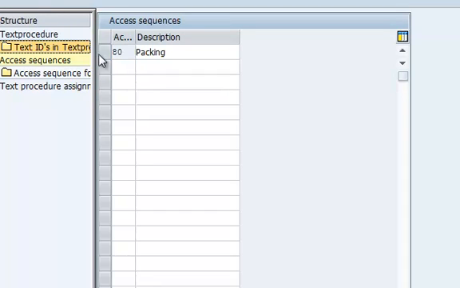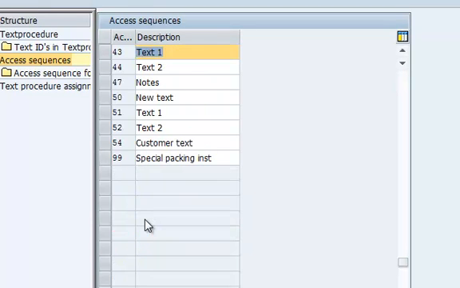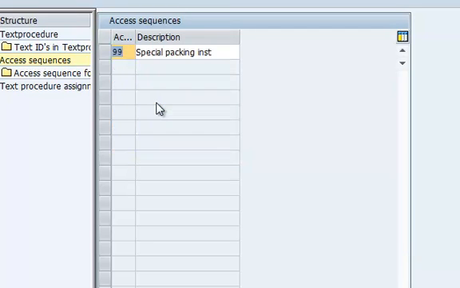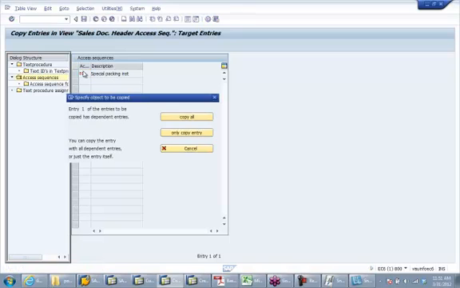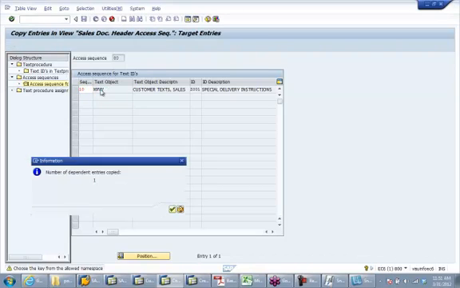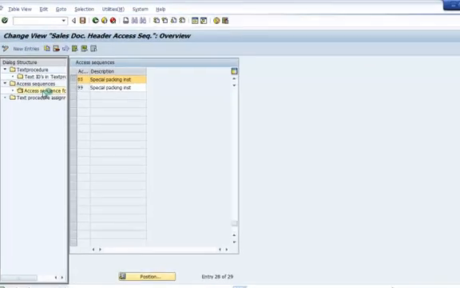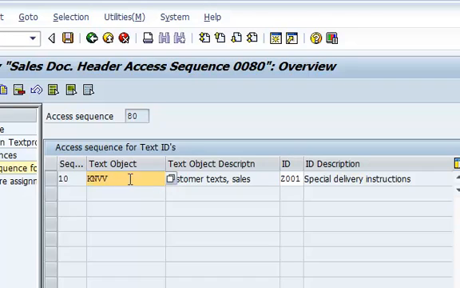Okay, you can either create a new one or it will be easier for you, so you can just copy one that is already there. Okay, just name something. See, now here in this access sequence you are telling the system from where you want to copy the text.